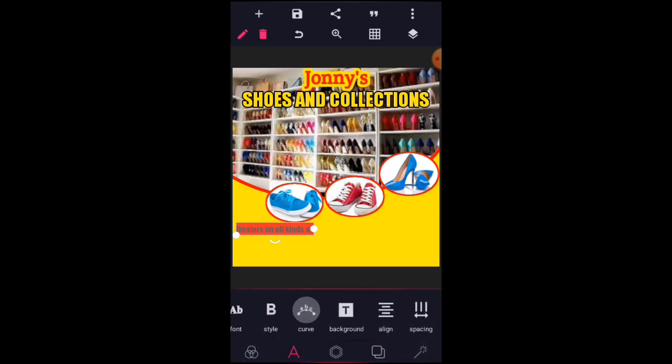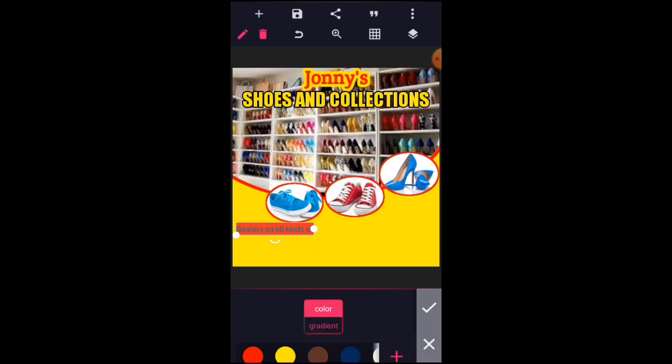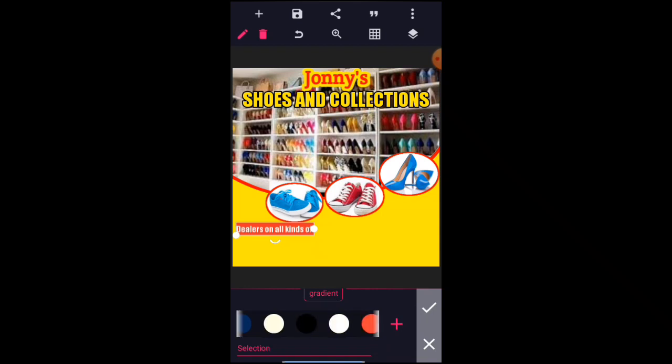Good. The black color is not noticeable, so I'll have to go to color to change the black color to a more noticeable color. I'll put white. Can you see how it looks now? It's looking good right now.